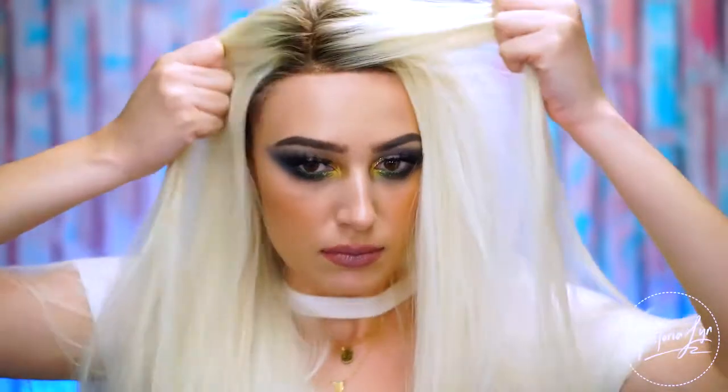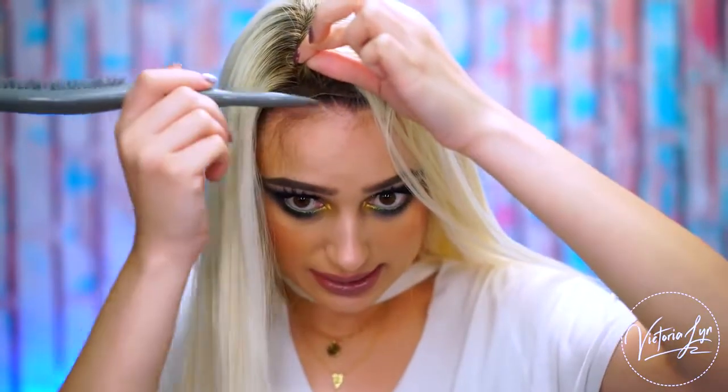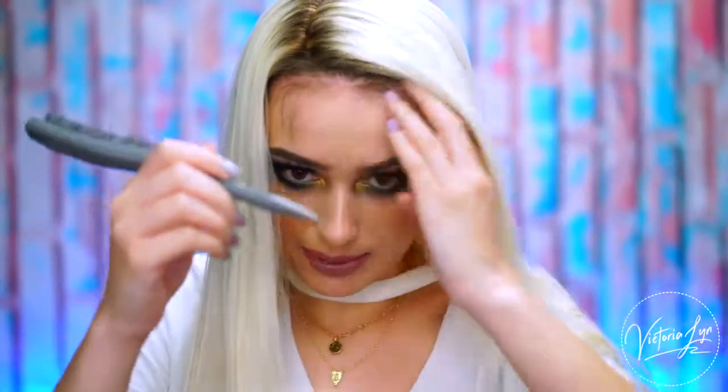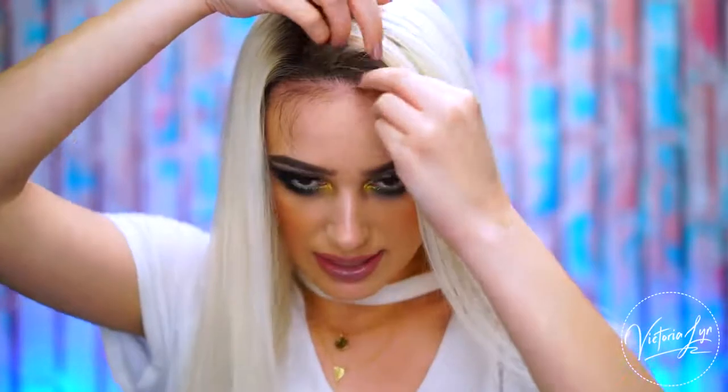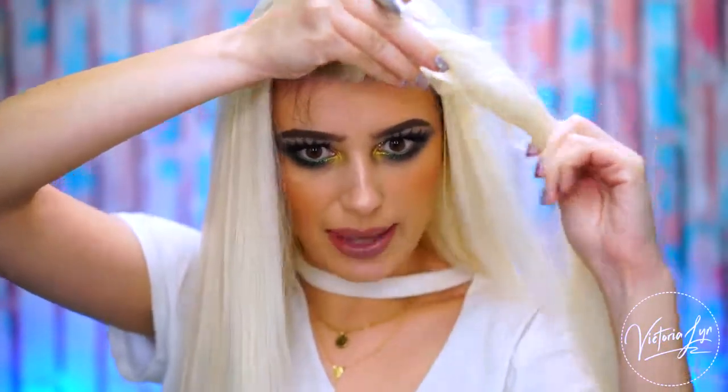Me with blonde hair is so weird. So now that the wig's on, I'm going to take those same steps, pulling out these baby hairs a tiny bit. Little babies, nothing too long, because then my hair's way too dark and it will not look good. If you mess up, you can just tuck it back in.